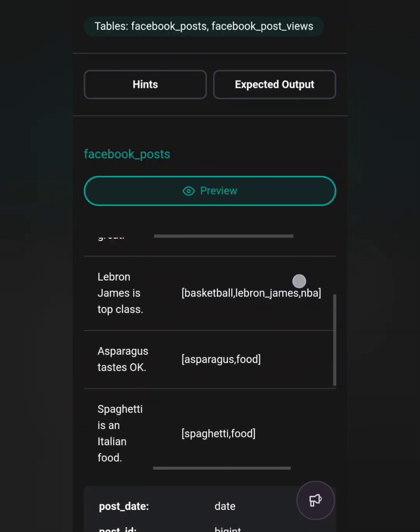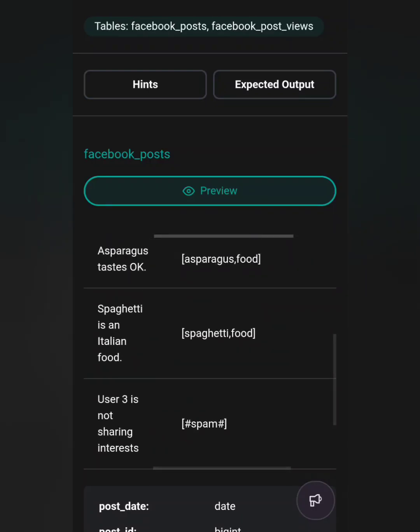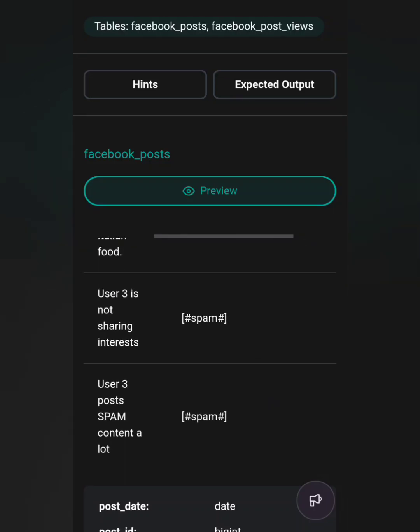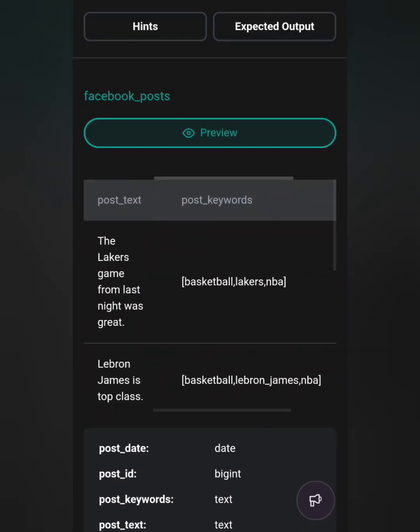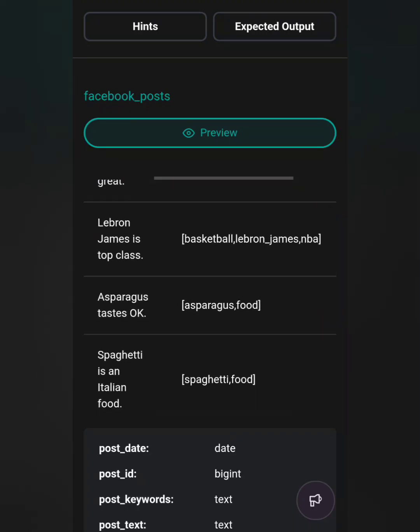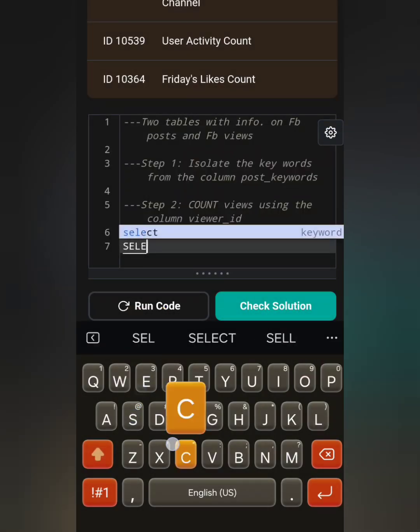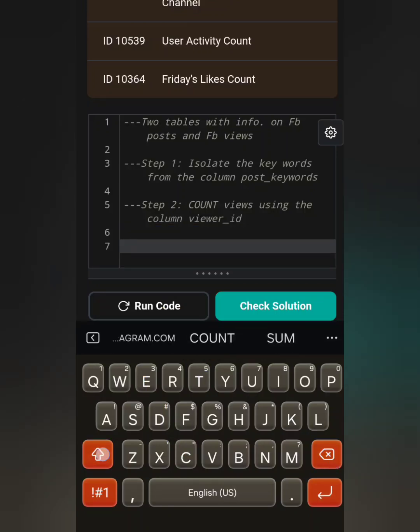At a high level, it looks like we need to remove the commas in between the keywords and trim anything that looks like a square bracket and a hash. Those are the high level insights. It also makes 100% sense to ask the interviewer, what can I expect? Is this the format I can expect, or should I look for more characters? We are going to curate this column called post keywords.